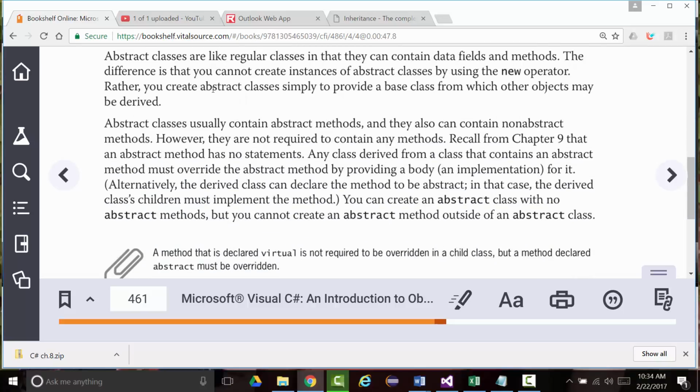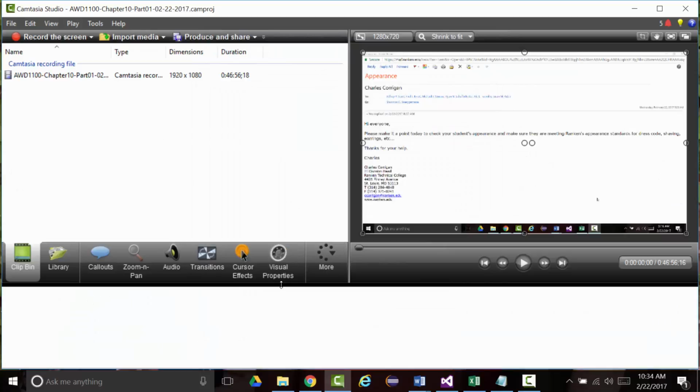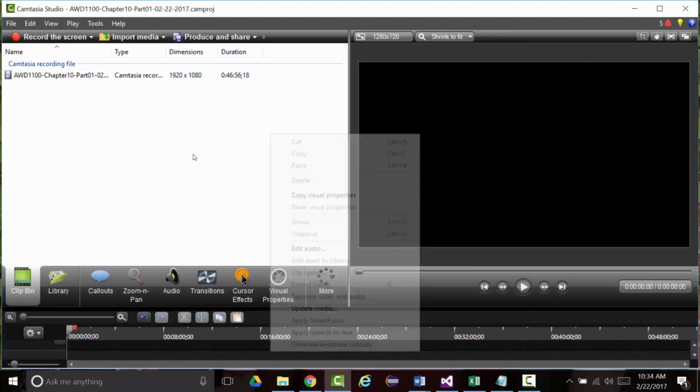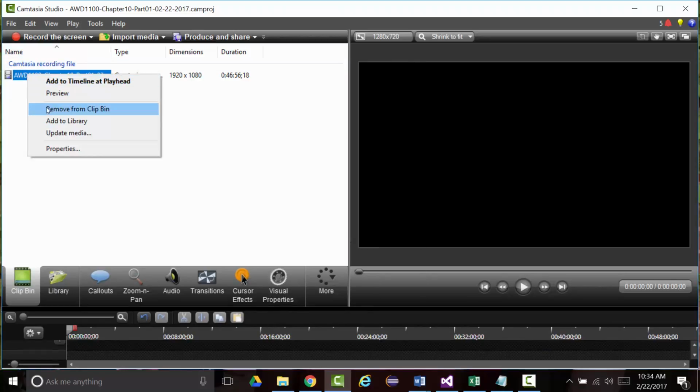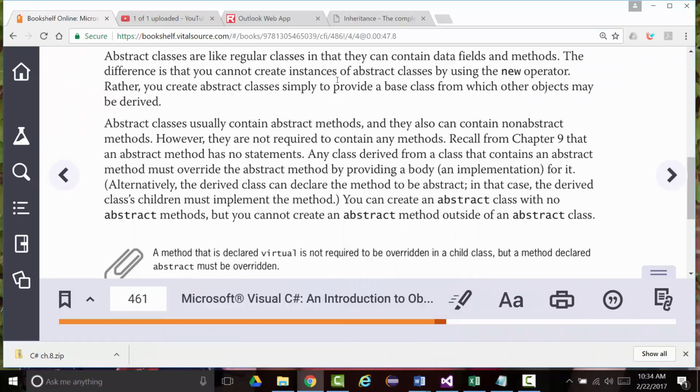All right. Again, abstract classes. The author says abstract classes are like regular classes. They can have data fields and they can have methods, but they cannot be created using a new operator.